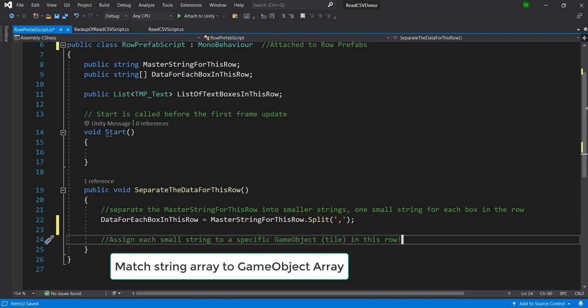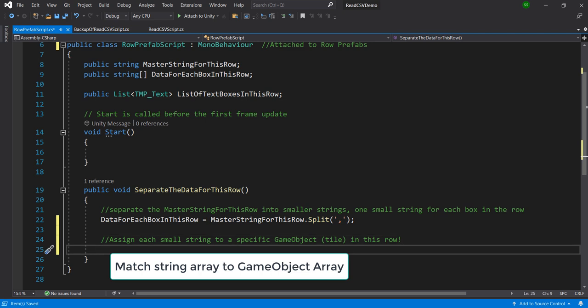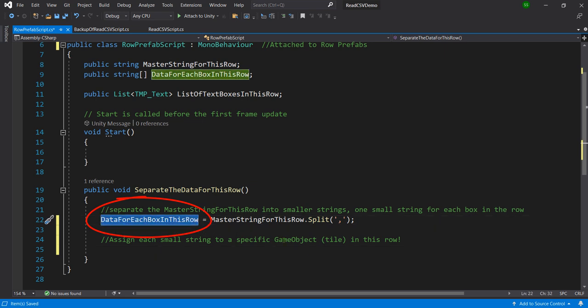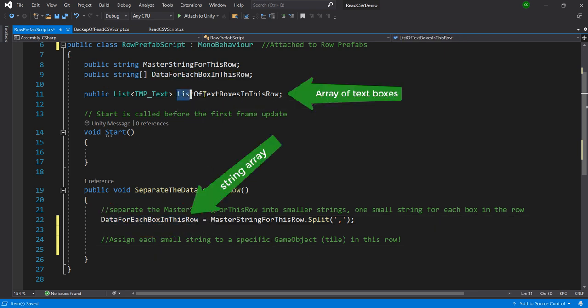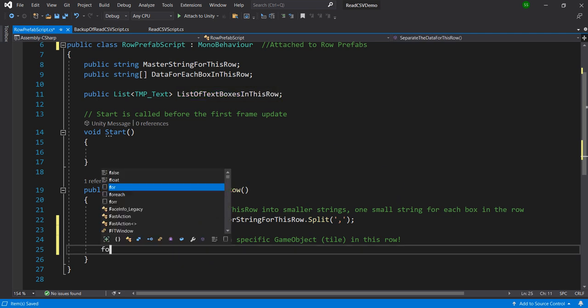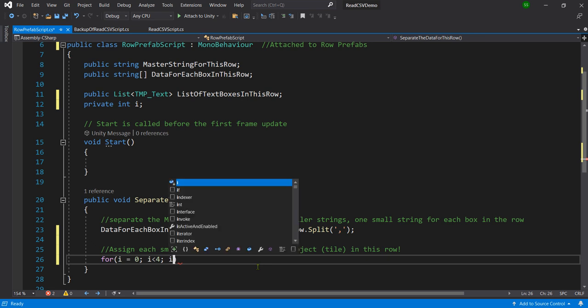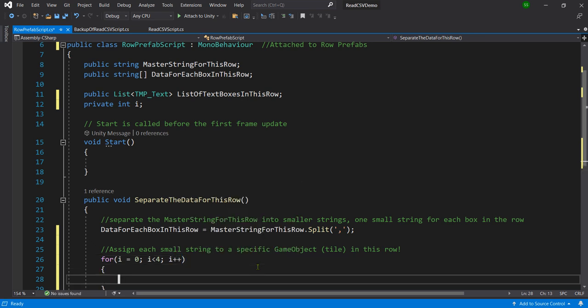And we can now do the second thing, which is to say that's now an array. This is an array, and we've got the text boxes already listed. Let's assign them. So in this case, it's going to be for i equals 0, because the first data is in 0. So here I'm going to write i is less than 4. Again, that gets us 0, 1, 2, and 3. That's 4 instances. Okay, there we go.